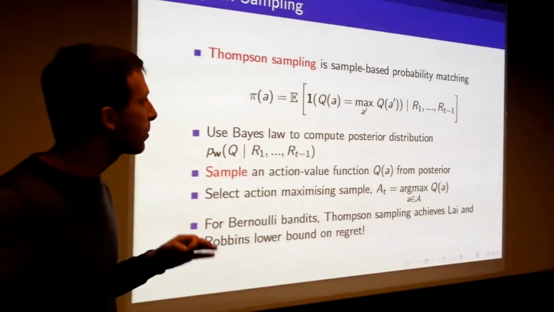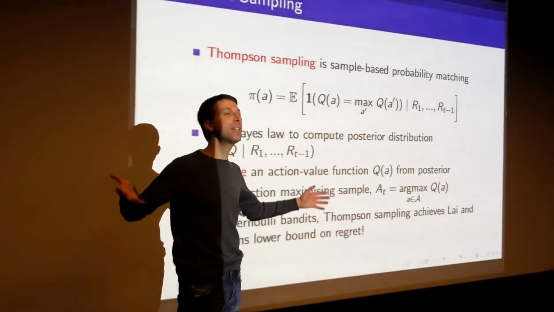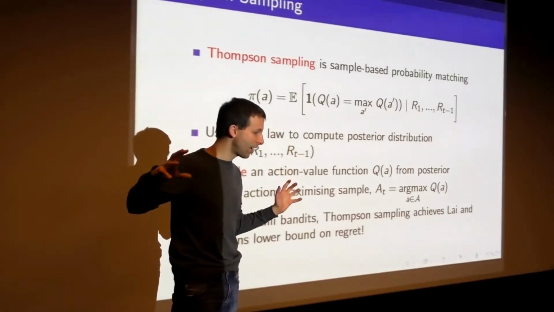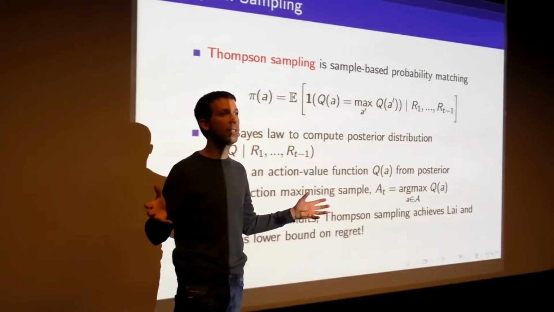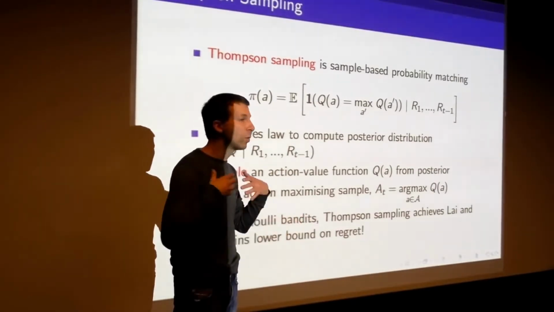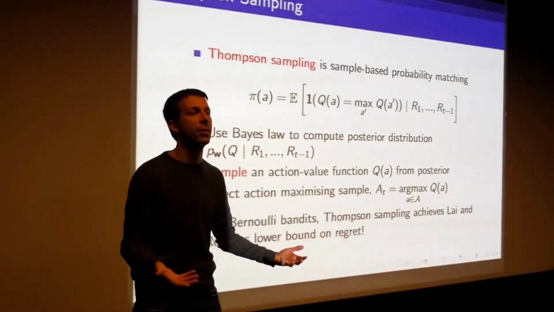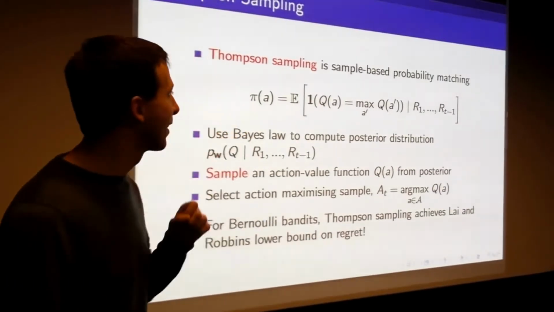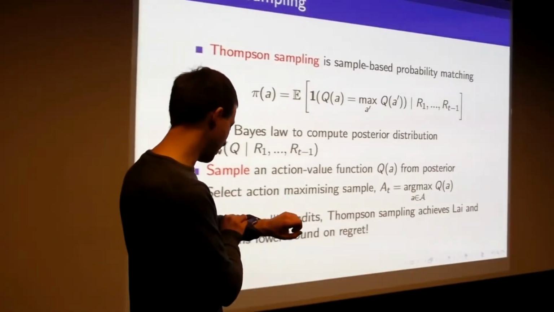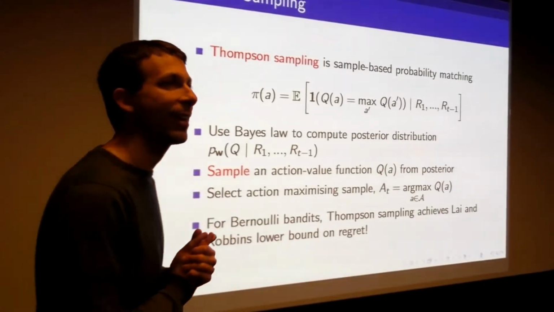Okay, so that's Thompson sampling. This is a very general idea. You can have any distribution. You could have some shared parameters characterizing the distribution of your robot, having some action value function, and you just sample from the parameters characterizing your distribution. Once you've got your samples, you just pick the action which achieves the best result according to those samples. Right, let's just see how we do. Okay, let me pause there, take questions, and then we'll move on to the next section.